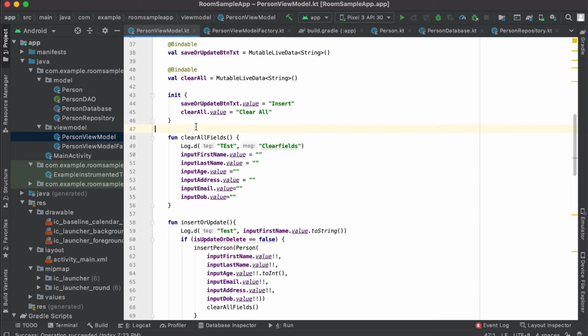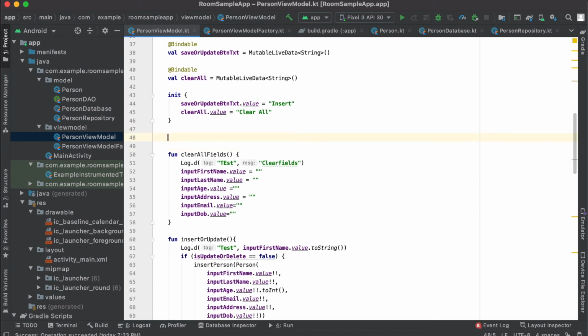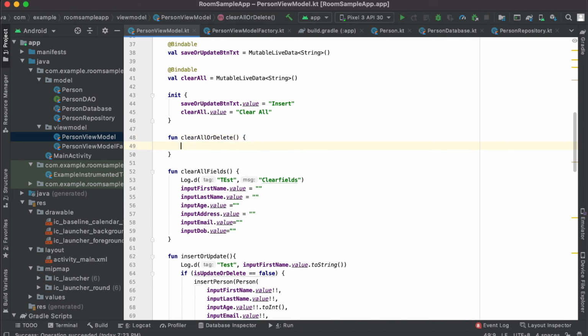I need to create one more function for clear all or delete. Based on the flag, this function will call clear all fields function or delete person function.